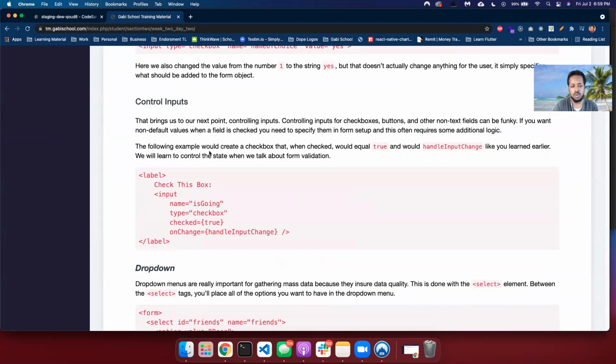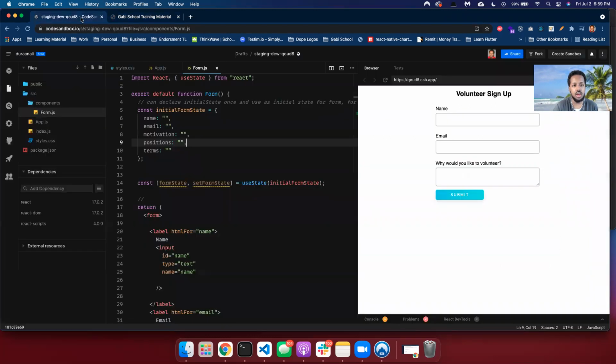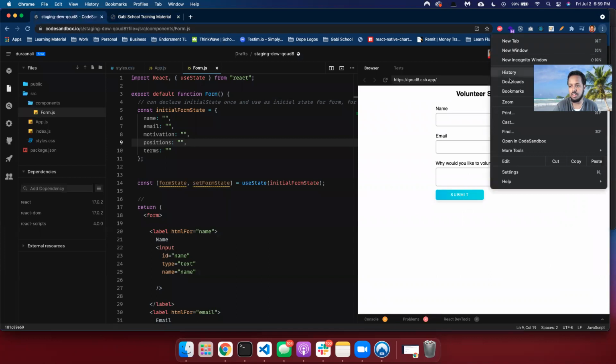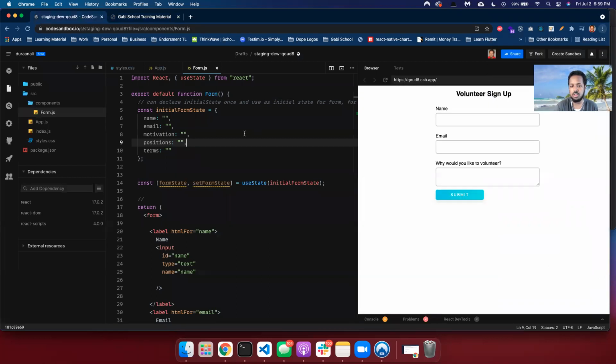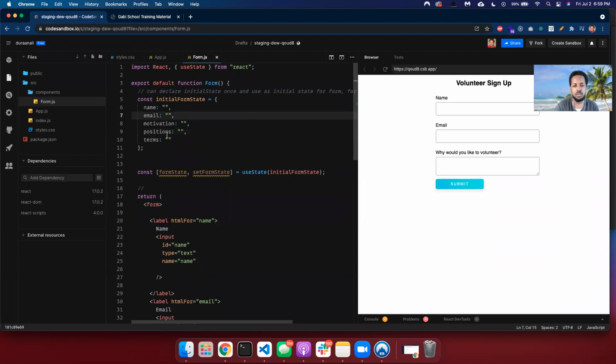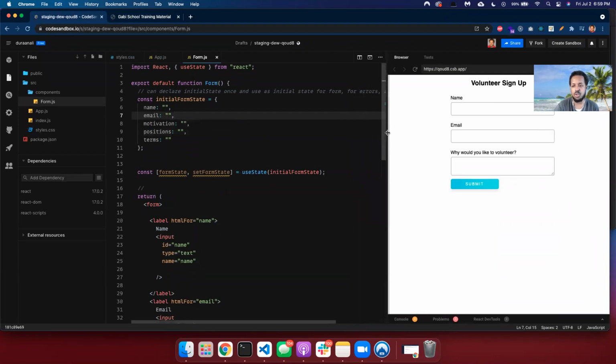So we can go over what we did last time quickly. We have this lesson. Basically, this is similar to what you did. We have a volunteer form, and we have a state here. We have initial state. Initial state is just an empty state, so it has just the empty information. It's the same as having this object inside here.